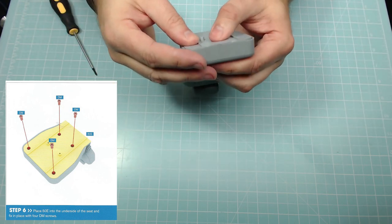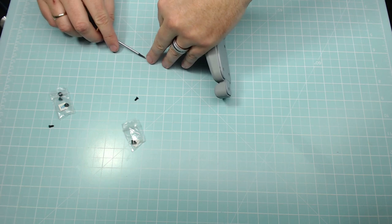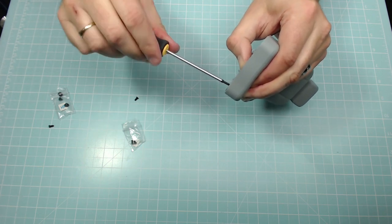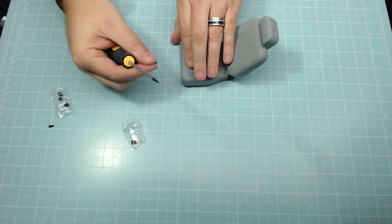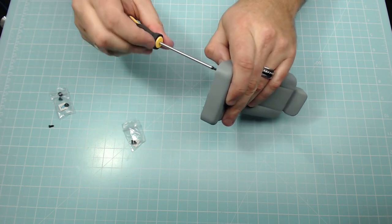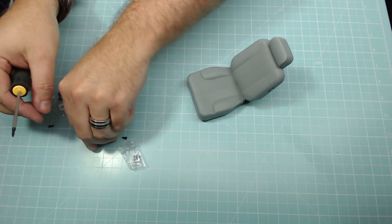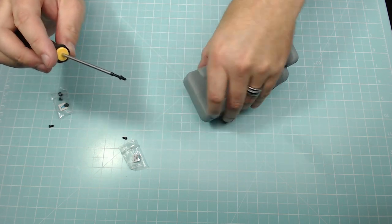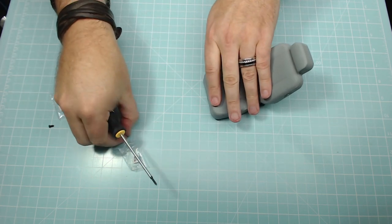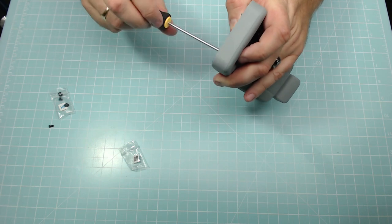So it can just go in one way, just like that. And we'll get the screws loaded up to put these in. First one. Now these are going to be secured into the driver's side in a minute with the other screws. So it's good that we do get to put these into the vehicle so we can see what they look like. And I believe it will aid getting the wire tidies right and how the wires are going to run through that center channel of the vehicle. So here's the last one. Okay, so that was step 6.